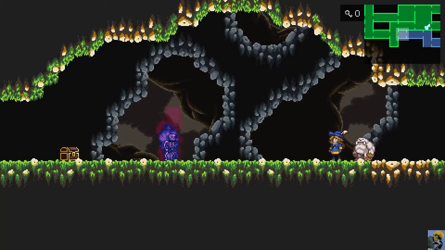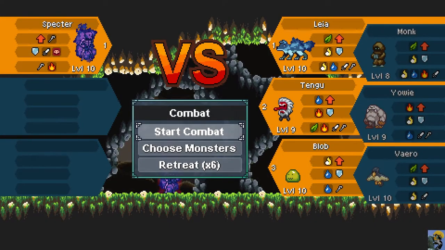Ooh, that's a champion. If I've seen a champion and a champion. I don't know if I'm ready for this. I haven't been back to the sanctuary in a while. Let's just check it. Alright, he's level 10. I mean, we are kind of level 10. So he doesn't like magic. Alright. He's strong against physical and poison.